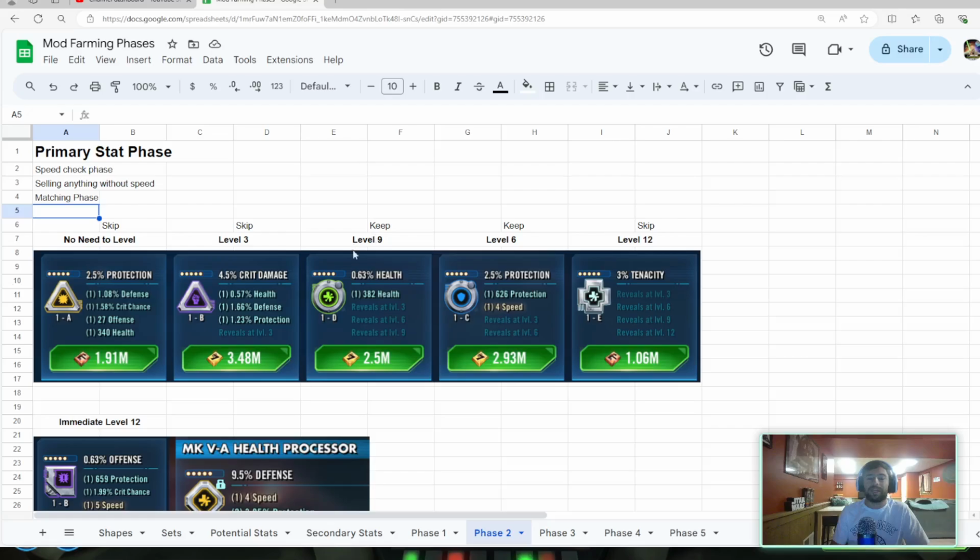So I said, I'm going to keep this mod, and I would keep this mod, right? They're both circle stats, so health and protection, but you look at it, it makes sense, right? This is a health set. This is a defense set. Those stats match up. Tenacity on a health set doesn't really match. Critical damage on a tenacity mod doesn't match. Protection on this offense mod doesn't match because there's no good secondaries on it, right? So I would keep, and then skip the rest.